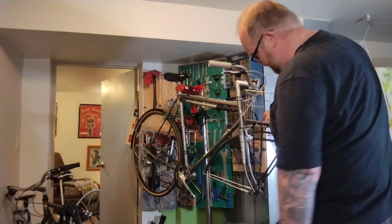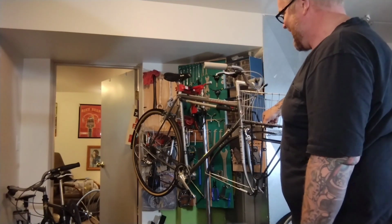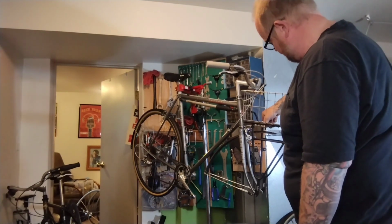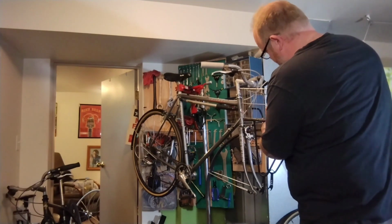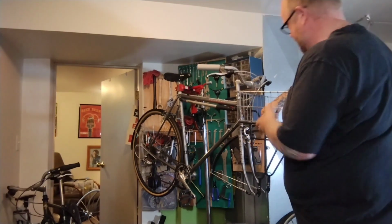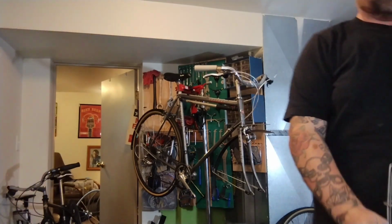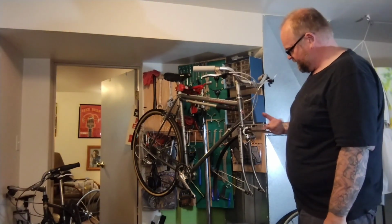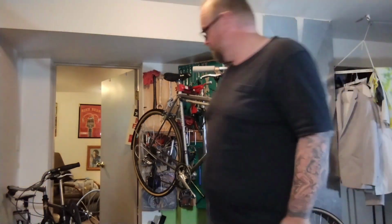I really like these better with track wheels, but I don't want to put a track front hub on this. There's no reason not to, but I don't want to. So I guess what I'm going to do is gently thread a couple of bolts into here to hold this in place and try and get the wheel back in. See what comes of that. Now this is also going to be, well, I'd say hard to bolt on with this fender in the way, but there's enough clearance. We might be alright.